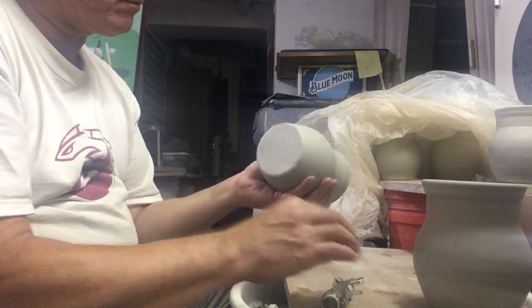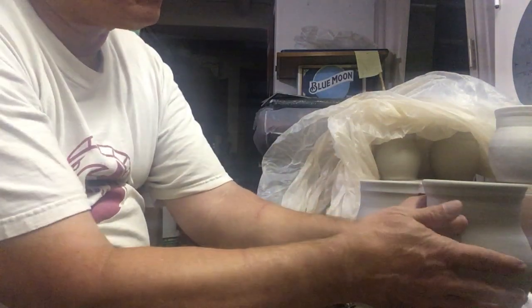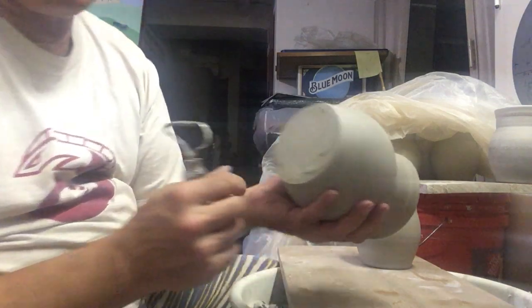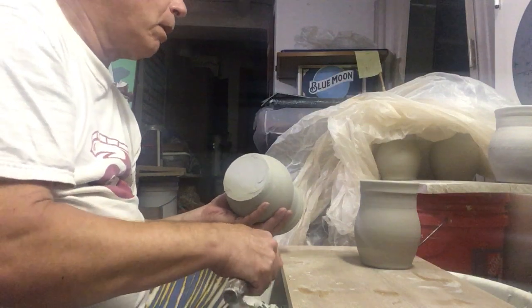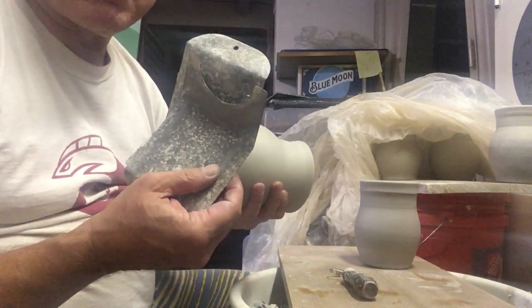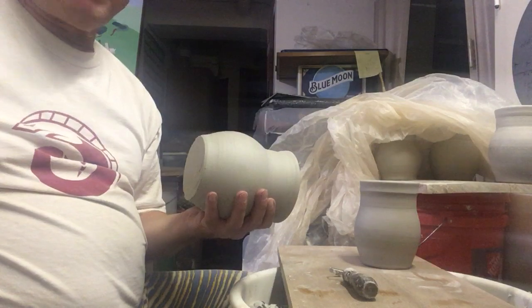Okay, so I'm going to go over what I'm doing here. Okay, so this is the big loop tool, and these are still flexible. So I've got marks from the pot lifters. These are pot lifters. Some of you have commented in the past that you've seen them in the shop but not seen anyone use them. Okay, so these are the marks that get left.